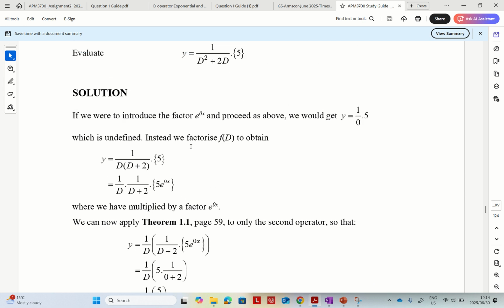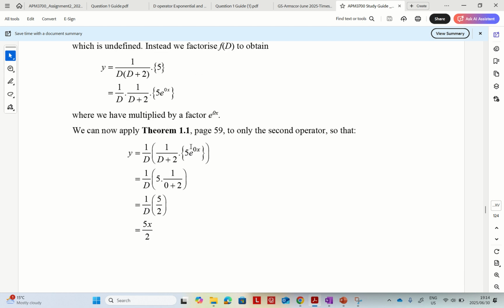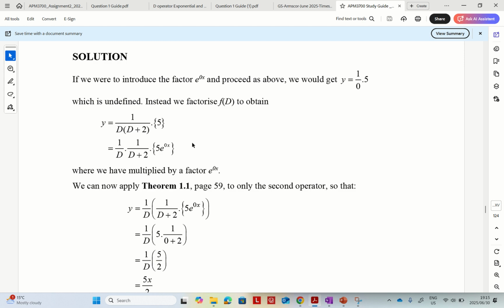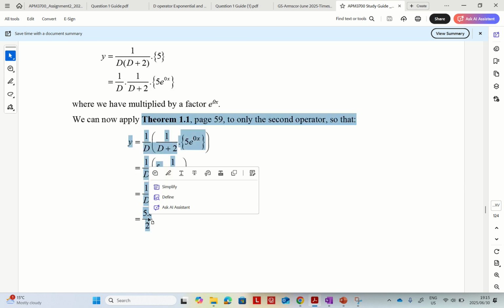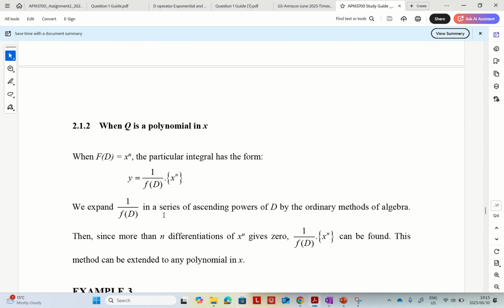I'm going to try to organize a session for Wednesday, guys. I want us to have as many sessions as possible so that we can cover this whole assignment. So after this session, I'm going to send another link for Wednesday so that we can have another session. I'll take you through these examples as we move along, because I'll explain why they got that 5x over 2. There's a reason why they got that.